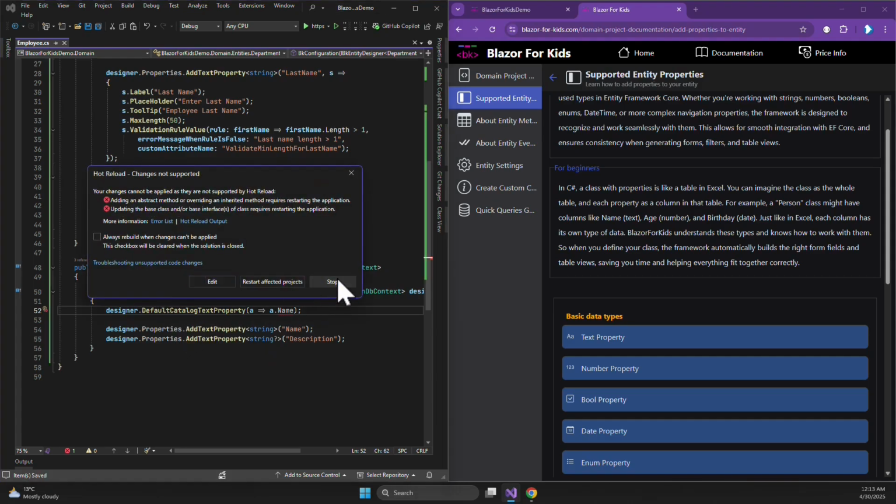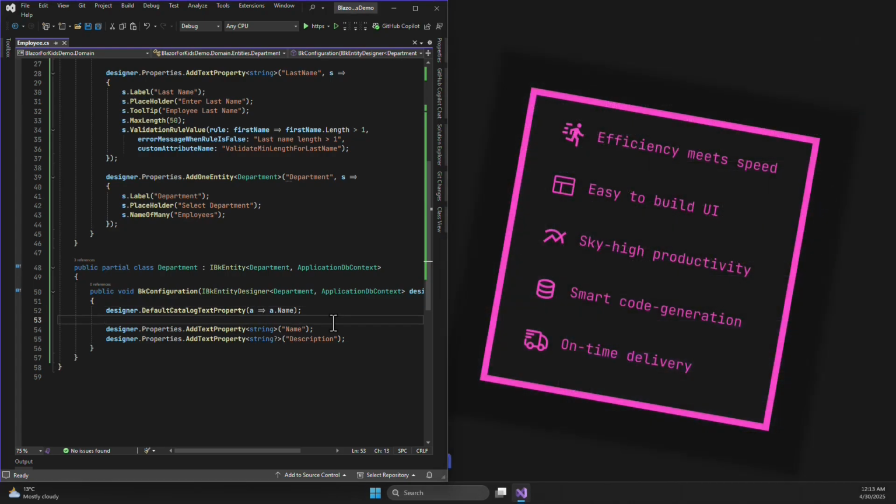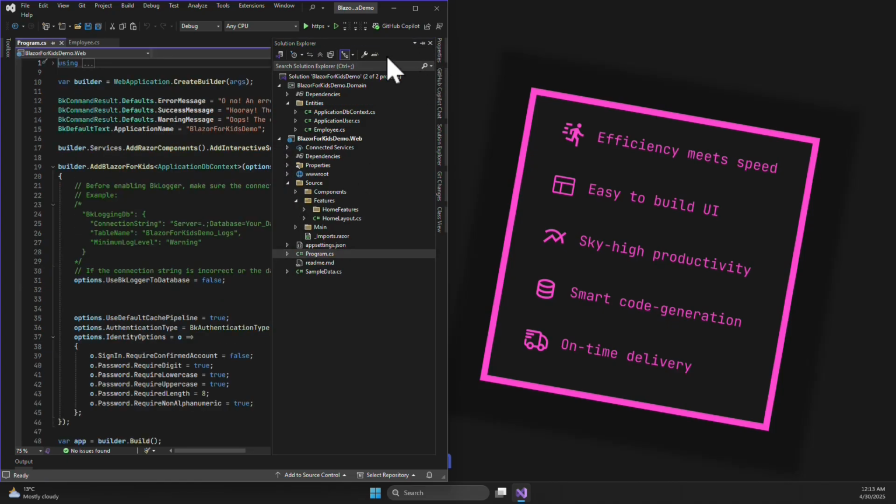Okay, stop. Now we need to stop the application, let me close the browser, and now let's uncomment a method in the program.